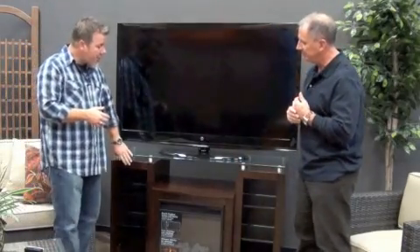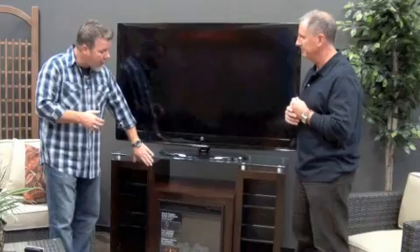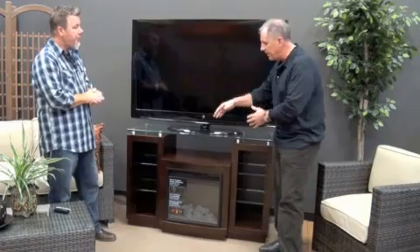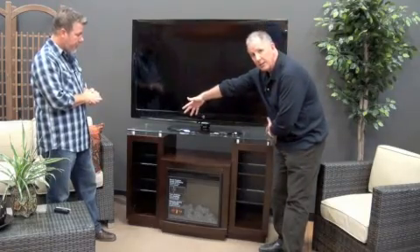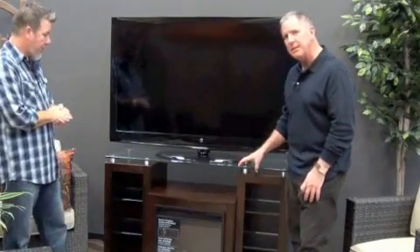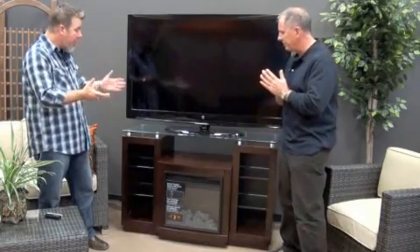When we opened this thing it was very simple to assemble. When you purchase one of these items from Patio Shoppers, it comes in two boxes. The mantel or the media console is one box; the insert is another. The insert is all assembled — you just take it right out of the box and plug it in. True plug and play. The console comes in six pieces you can put together with one Phillips head screwdriver. Takes about 30 minutes to assemble. Very easy.